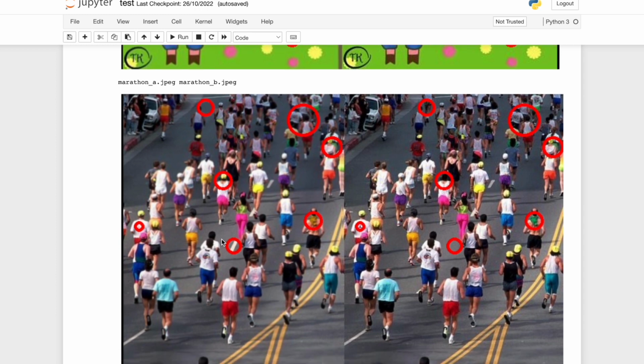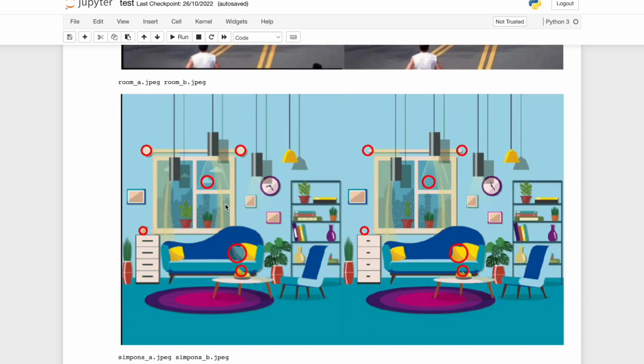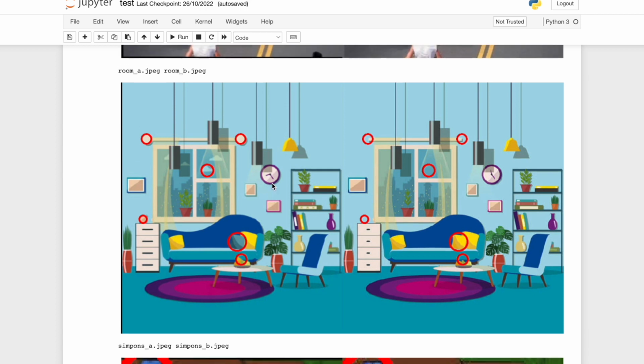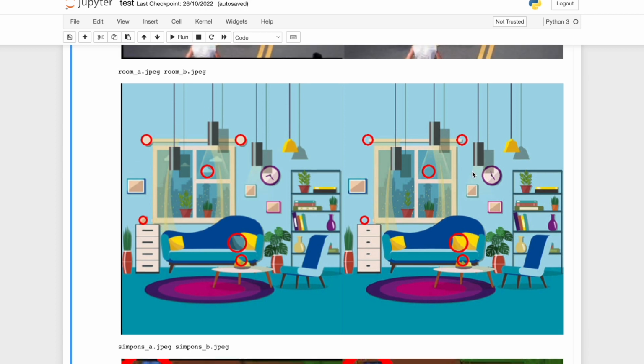For example, for this image, yes, it is working. It is even finding this man here, which I even missed. I don't know what the difference here is. Yeah, here there is a difference of a cap, the strip, maybe some logo on the back of his t-shirt. Here also it is detecting many points.